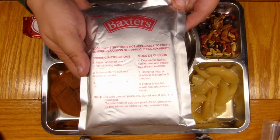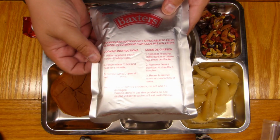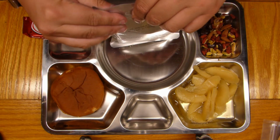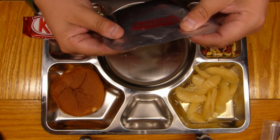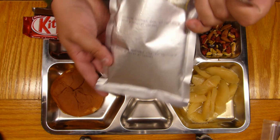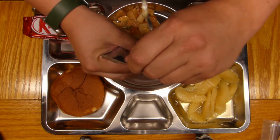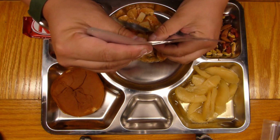This is our 250 gram main, and you can heat this in the retort pouch. You can boil it in the pouch for 5 minutes or so. The Canadian IMPs don't actually come with a heater bag. It's kept separate just because these packs aren't actually waterproof, so they can't transport them on a plane. Although they are saying IMP 20 will actually have a waterproof pouch, so the thinking behind that, I hope, is that we're going to end up seeing heater bags or FRHs inside the rations. So that'll be pretty nice.